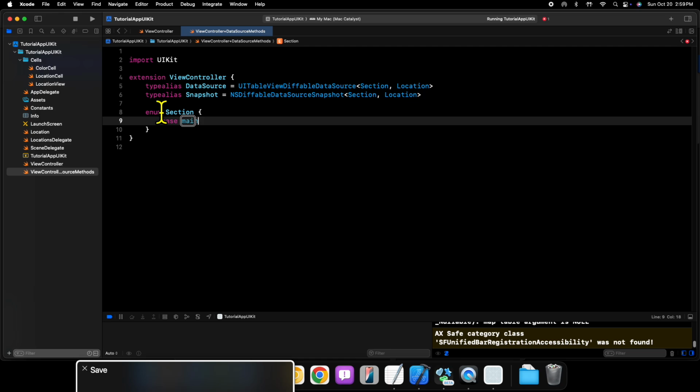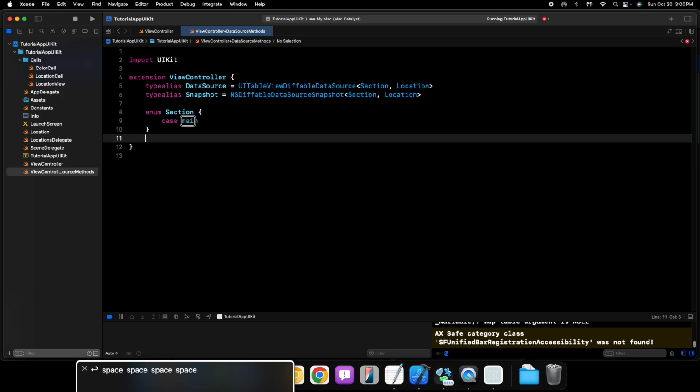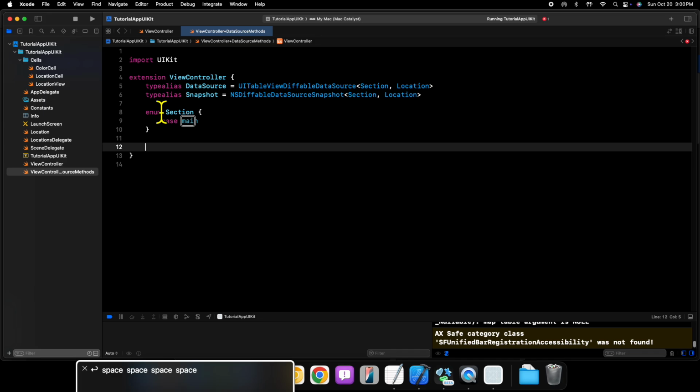All right. And keep in mind, too, that if you figure out how to do it for the UITableViewDiffableDataSource, if you manage to successfully complete the challenge for this video, the same thing will apply to UICollectionViewDiffableDataSource. So once you know how to do it for one diffable data source type, you know how to do it for the other. All right. Now that we have our enum, let's create the two methods for creating the data source and applying a snapshot.